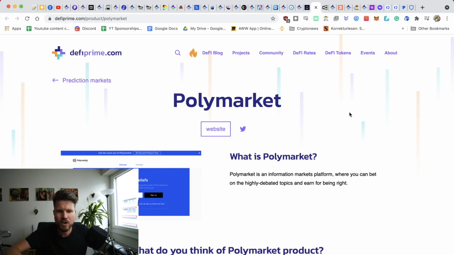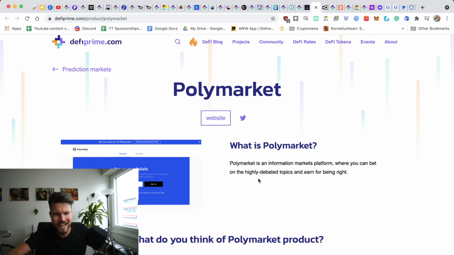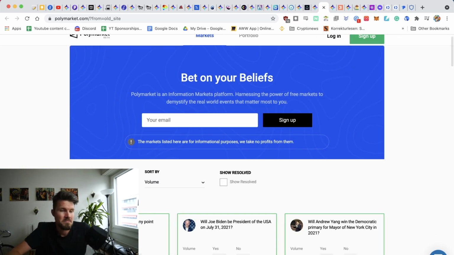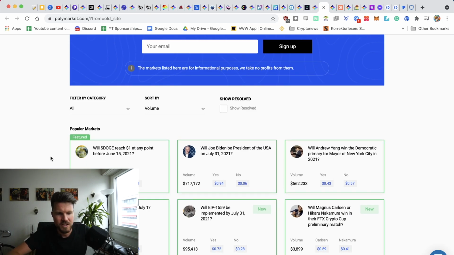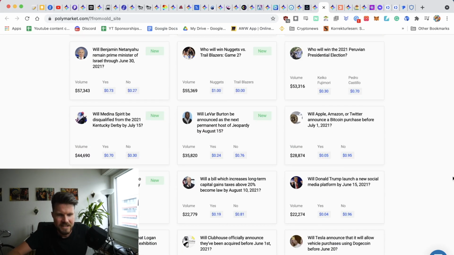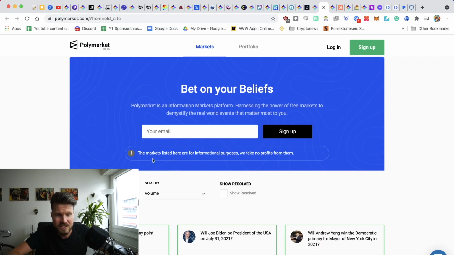Polymarket is similar to Augur, but it's got a bit of a different twist. It's an information markets platform where you can bet on the highly debated topics and earn some money for being right. So you can actually go in here and you can maybe bet on what the price will be for a certain token or who's going to be a president, and so on. So you can go here and then look at different bets that have taken place, and you can also create your own bets. You can also share them with your friends, and this is a pretty awesome way to have some fun betting on outcomes of different stuff that happen in the future.